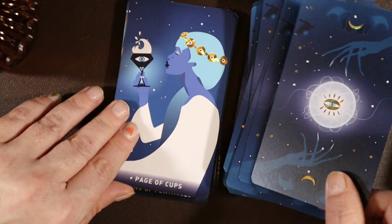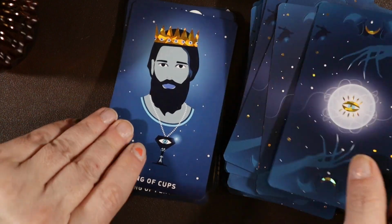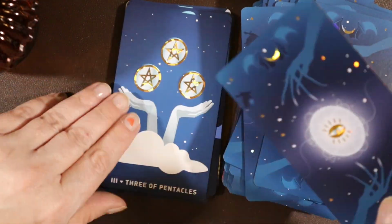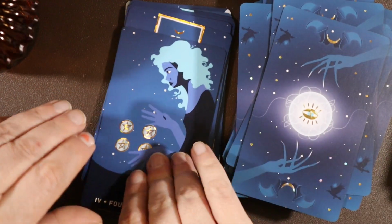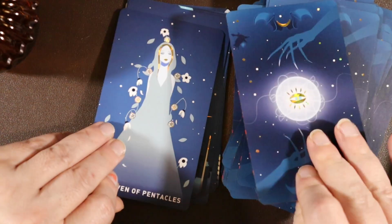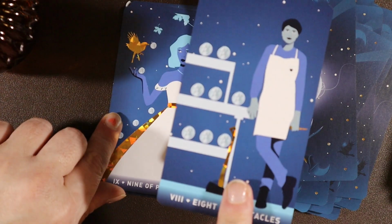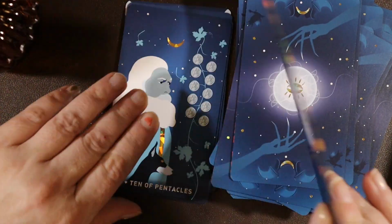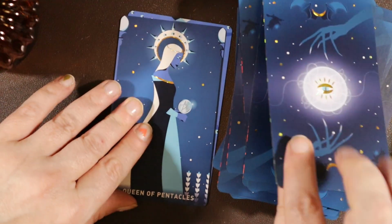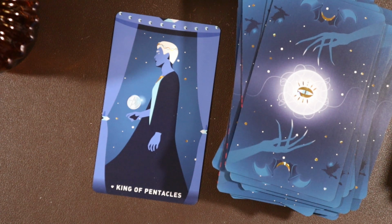Well, you guys, what do you think of these decks? Tell me in the comments. I love them. I know they're going to be some of my go-to decks from now on. Pretty. I remember that card in the other deck. All right, there's the final one, the King of Pentacles.